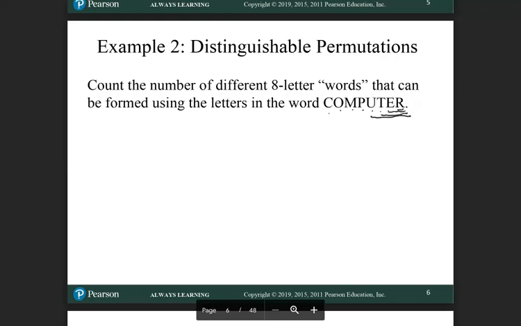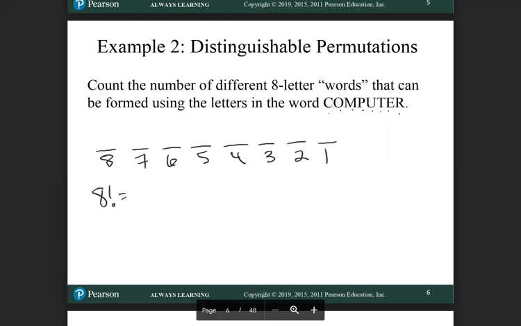Okay. Now, if the letters do repeat, the computation is a little bit different. We'll address that in class. However, in our case, I have 8 slots. I have 8 letters in the first spot. Now, one of those letters is used, so I have 7 options, 6, 5, 4, 3, 2, 1. So I can count this as 8 factorial. Into the calculator it goes, and 8 factorial is 40,320. And I'll call them words. But remember, these are not words that you would find in a dictionary. These are just an arrangement of 8 letters.